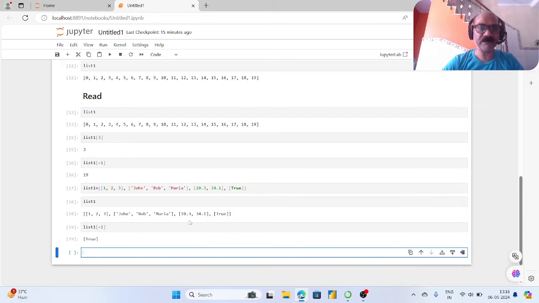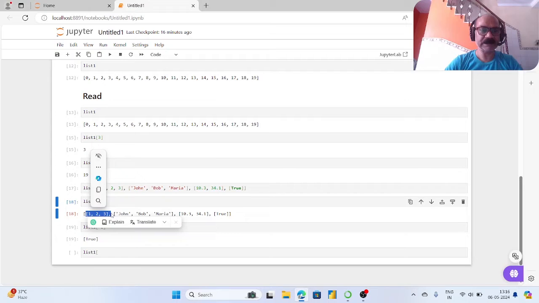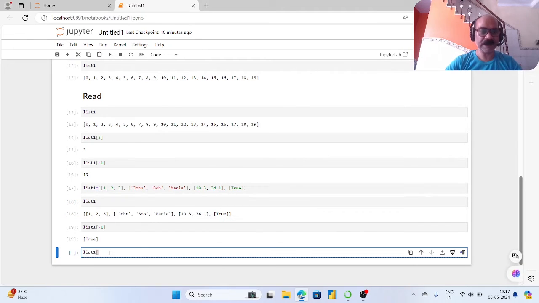Now what happens if I want 10.3 to be read out? Now list 1 I have created. In this list I want 10.3 to be accessed. What should I do? Here you have to give an index number. This is 0 for the whole list, then we have 1 for the whole list, then 2. That means 0, 1, 2. We have 2 at this position. Now we have 2 for this position, but in this list we have 0 and 1, two elements and two index numbers. I want to access 10.3, and 10.3 is at position 0 in this list, so you have to give 0. So you have to give two index numbers in this case.